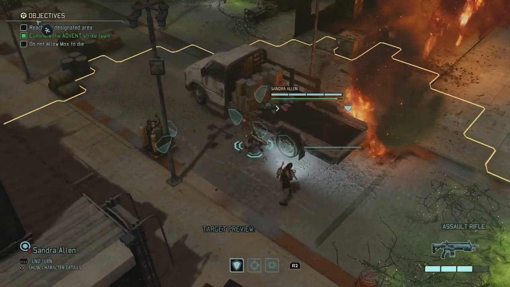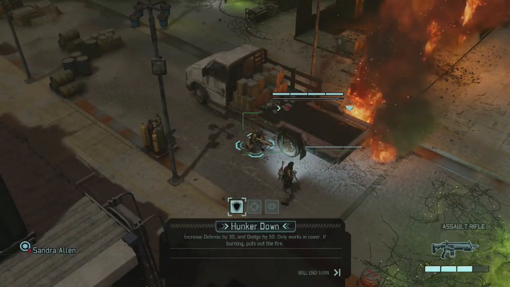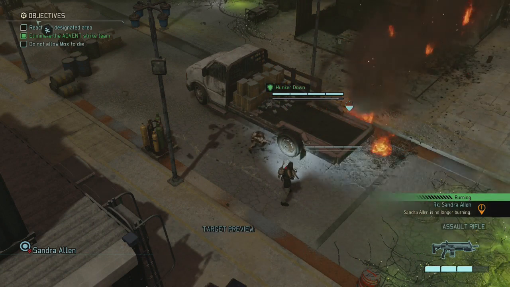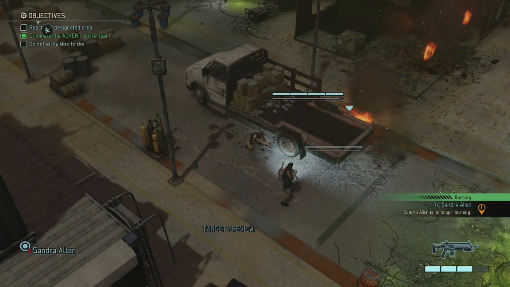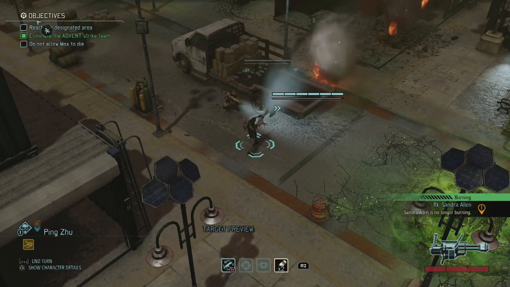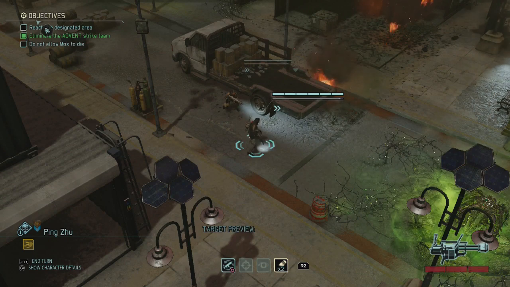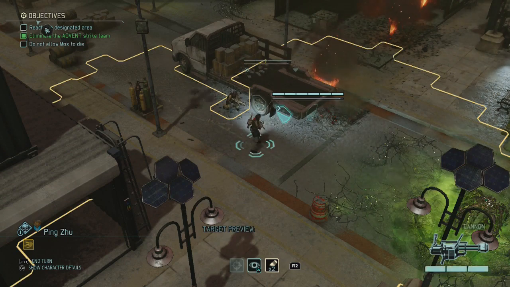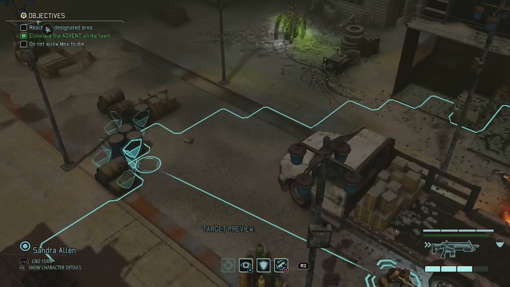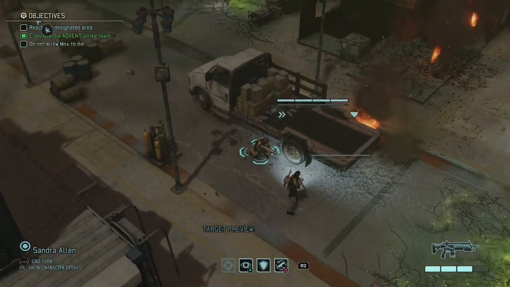She's not going to take damage on this turn. I can hunker down to put out the fire, which is exactly what I'm going to do. It also improves the chance of them not getting hit if you're in a bad position. Basically, on this turn, I'm just going to move a little bit. I don't know, I think it doesn't matter.